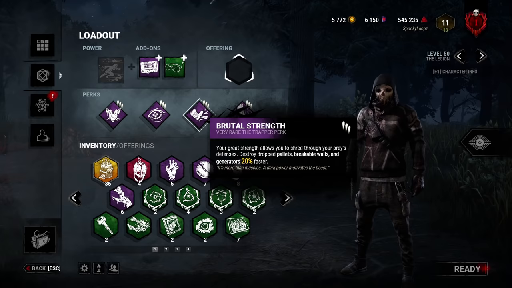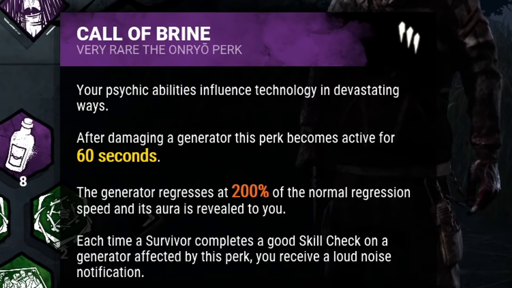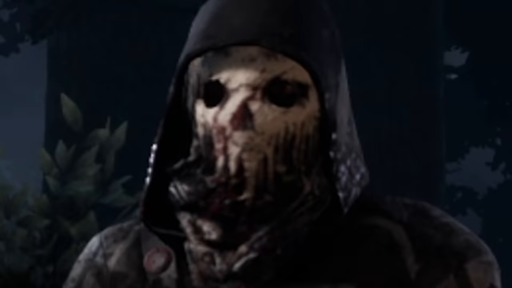And since we're kicking stuff super fast, why not destroy generators super fast as well with Call of Brine? Whenever I damage a generator, it'll start regressing at 200% speed for the next 60 seconds. That's the same speed as Hex Ruin, but without the cleansing.